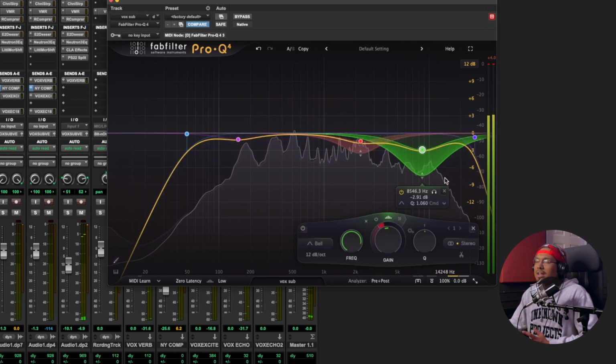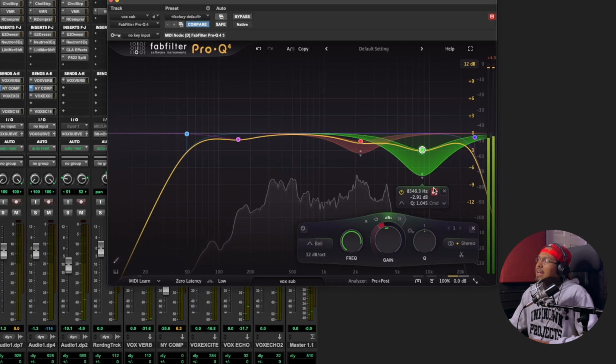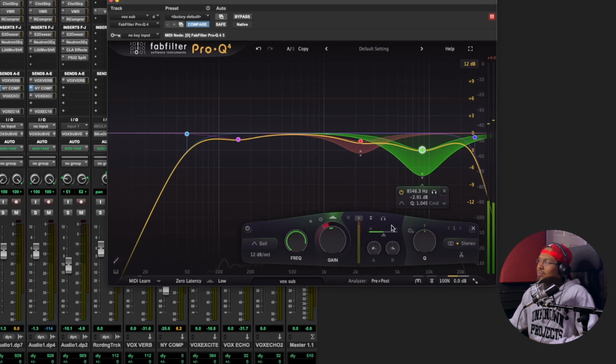So we can tell it's already doing something, you know what I'm saying? Now to get to the spectral mode, we're gonna click this right over here and we see this open right here. Now to break this down, we have our threshold right here, which is a threshold of how much it's taking out. When it's all the way up here, it's on auto mode, so it's automatically going to pick a threshold that works. You could also adjust it manually over here.